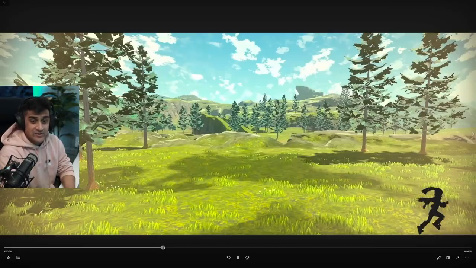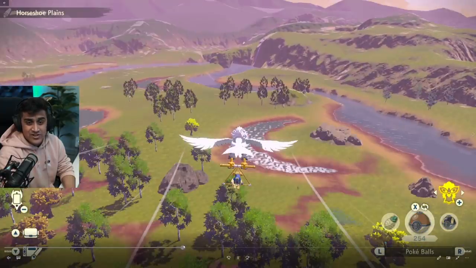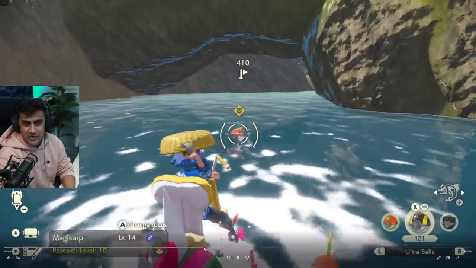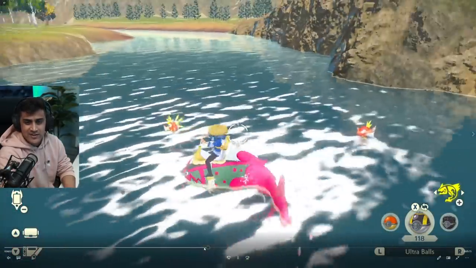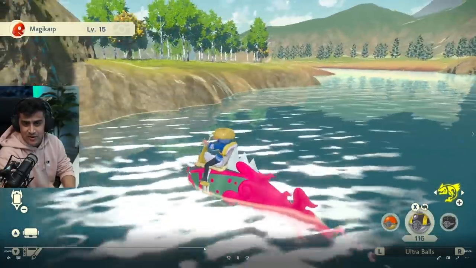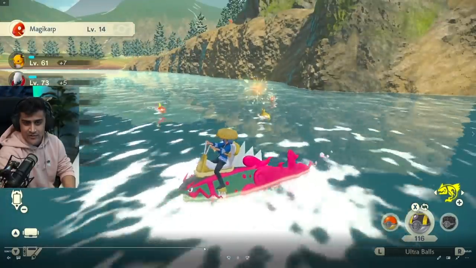I go into the Magikarp one. Again, I fly over here. And my goal is just to prove that the golden Magikarp can spawn here. The shiny Magikarp can happen. Catch some Pokemon here. That's one. That's two. That's three. That's four. That's five. And the shiny should spawn right over there. There it is.